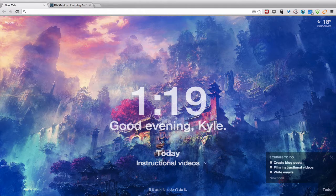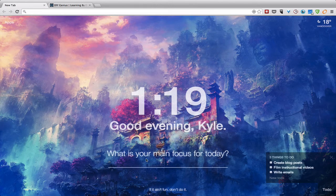The dashboard reminds you what your focus is for the day — my focus right now is instructional videos. Every day you set your main focus, and you're reminded every time you open a new tab. There's a different inspirational quote each day, and over here you have your to-do list. I start my day by adding my to-dos and check them off as I complete them. It's really important to set out your path for the day and make sure you follow through.